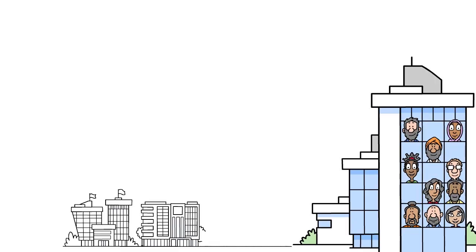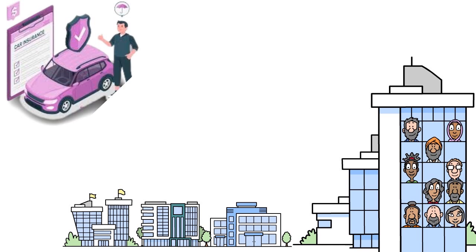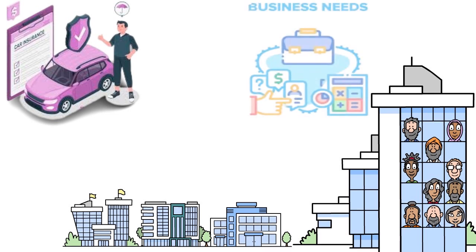And one thing I want to say here is don't forget the insurance part. If you're getting a car under your business name, you want to shop for insurance. You will usually need to purchase car insurance before you can register the vehicle. So shopping around with different insurance companies and asking about coverage costs and requirements for your business car may help you find a rate that fits your business needs, if you will.